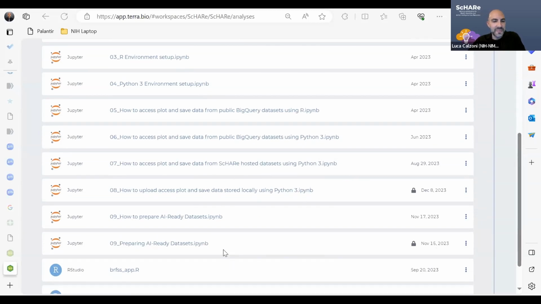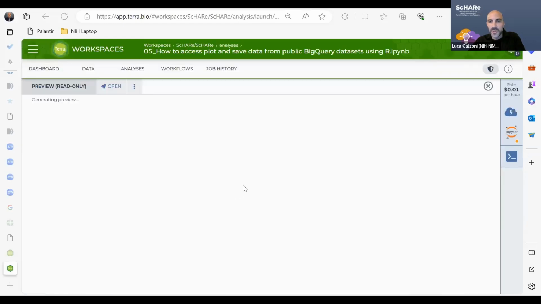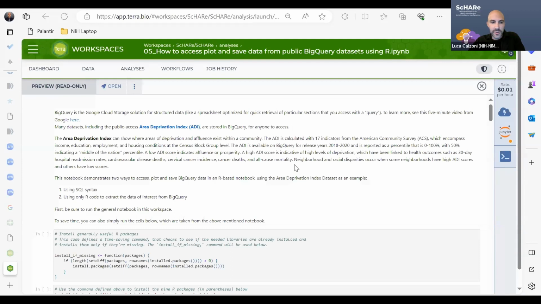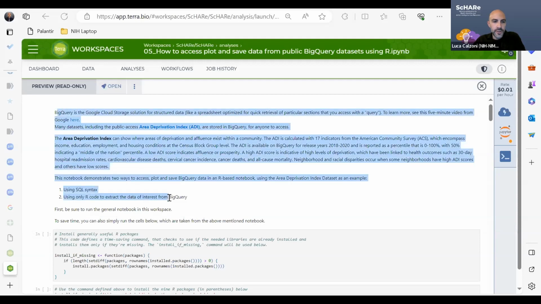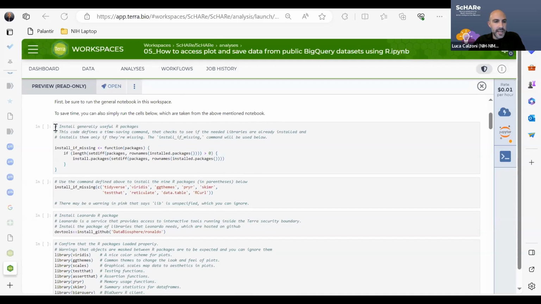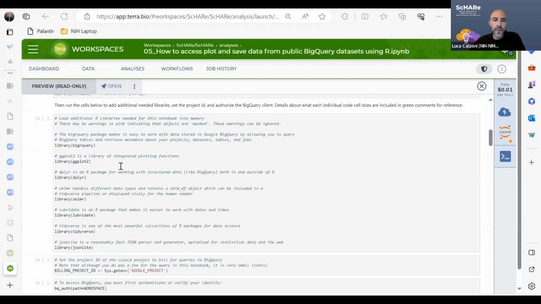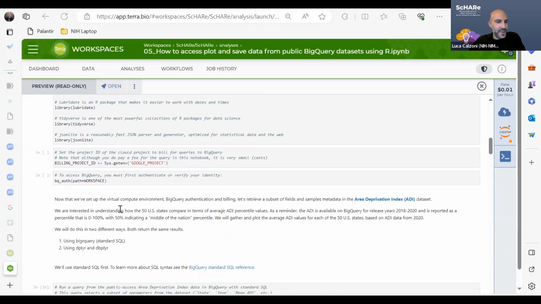And then we have some notebooks that also explain how to prepare AR datasets and demonstrate some visualization tools that you can build using the platform. And I'm just going to open a preview of one of the notebooks just to show you what it looks like. So every notebook has clear instructions on what you can expect from the notebook, what you can learn, and then actual cells where you can simply run the code by pressing a button, and everything is already prepared for you, and you can actually reuse the code for your own purpose if you feel so inclined.